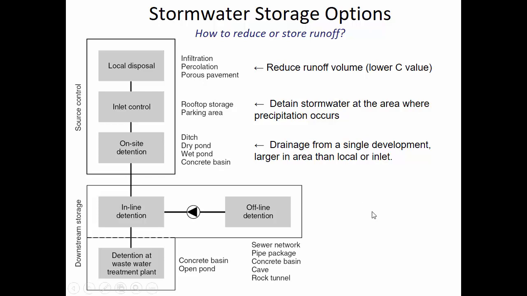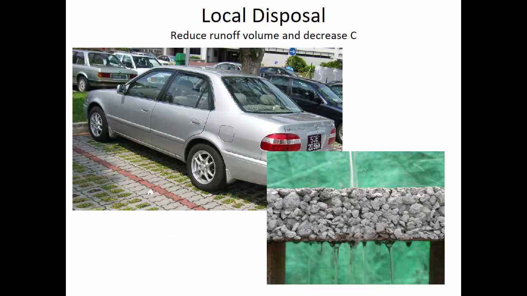But then once multiple developments have had their flow congregate together, that's when we say that now we're managing the problem rather than preventing it. And so downstream storage are those measures that are more in the thinking of coming up with structural measures to retain the water so that it doesn't cause damage to the environment downstream.